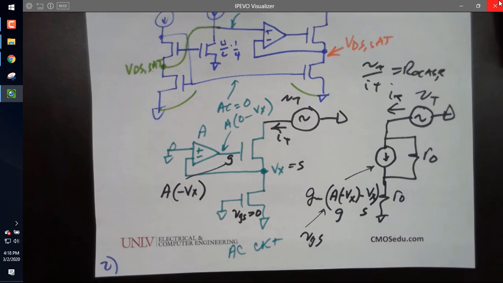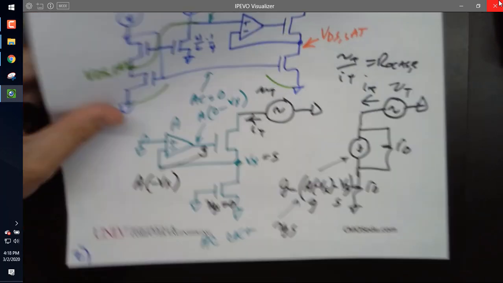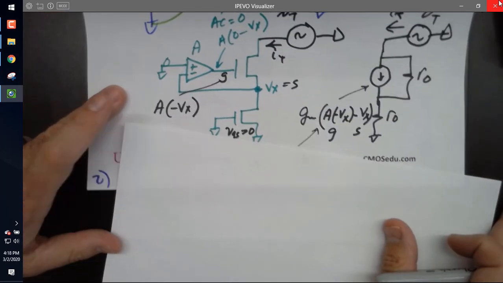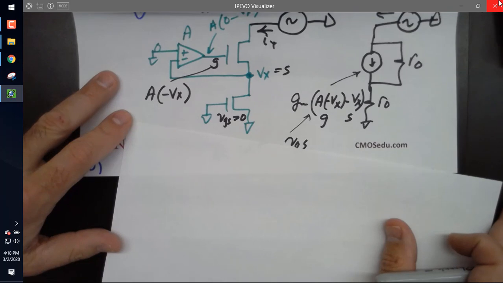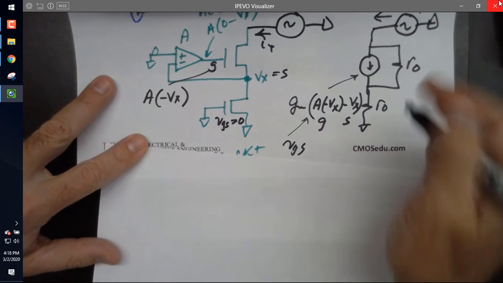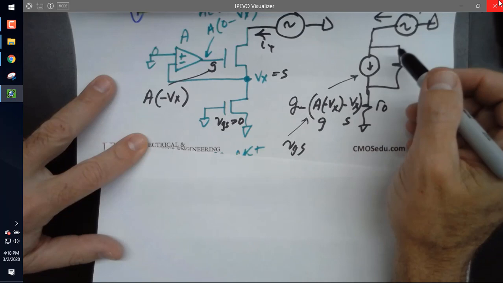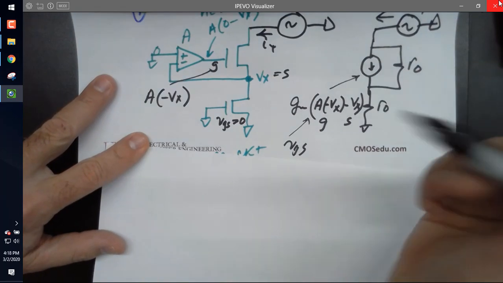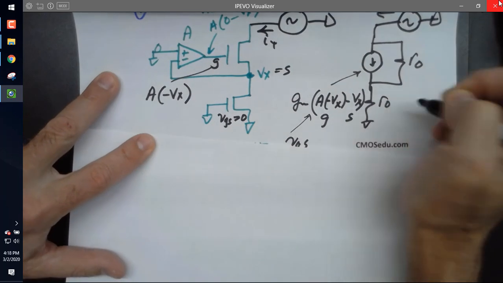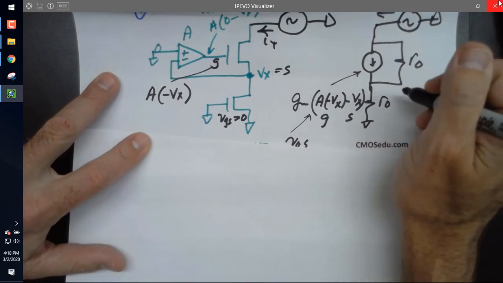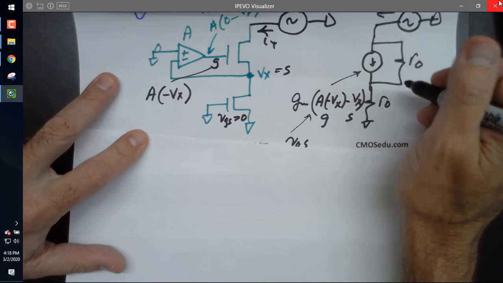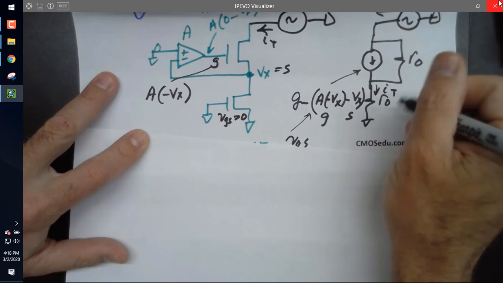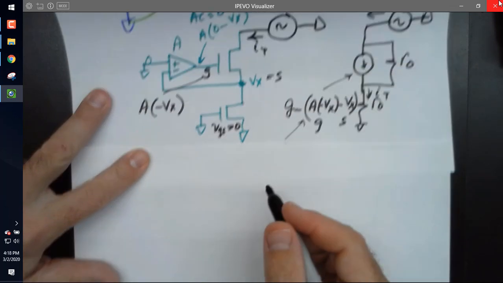Tell me what to do first. Which one, top or bottom? Bottom? Didn't we do bottom last time? I don't care. Doesn't matter, it's the same thing. Oh, what's the other thing I need to notice? What's the current there? I test. All right, we'll do the bottom and then I'll come back to this.